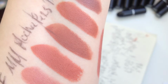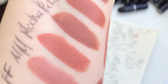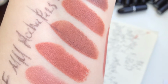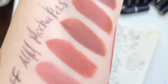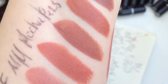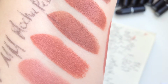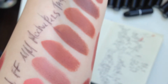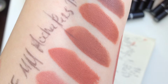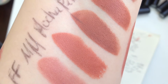Next in line is Persistence. Persistence is one of the lipsticks that came out in the most recent MAC Retro Matte collection. I can't remember how many collections there's been of the Retro Mattes, but it's the most recent one. It is limited edition, but it's still available online. I did just check the MAC Canada website, and it is still available, and so is Whirl. So if you want to check that out. I actually prefer Mocha. I think Mocha's a little bit less brown. I find it a little bit more wearable on me, but Persistence is another one of those great neutrals. Persistence is Retro Matte. It just says matte on the package, but that's the collection it's from.